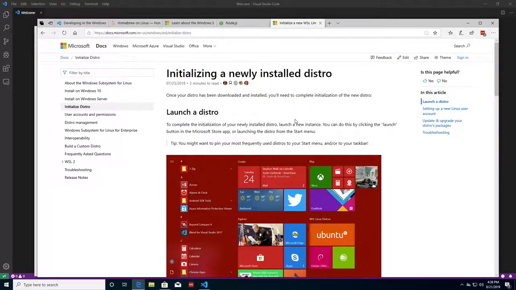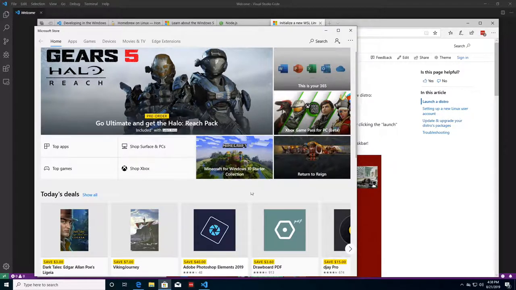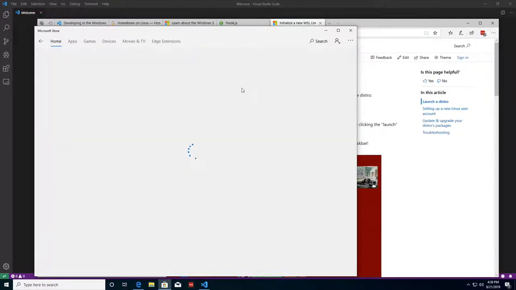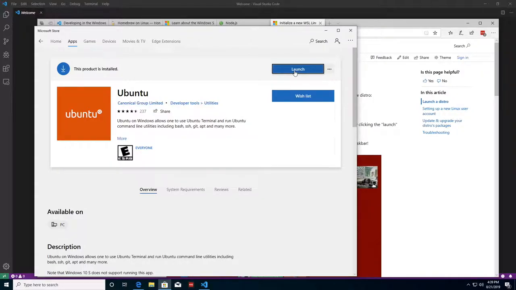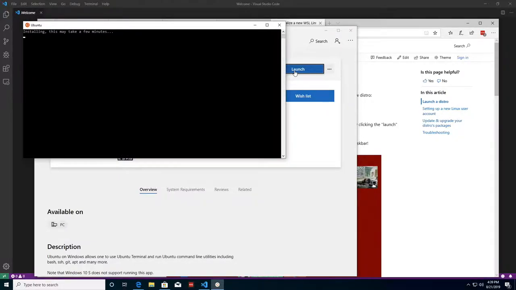Okay, now that everything's rebooted and we have WSL installed and we've already got our Linux distro selected, let's take a look at the app in the store because it has a launch button here. So we'll pick up where we left off. Try launching this right from the store. This time, we have WSL installed, so let's see what happens. All right, well, that took quite a long time to get all set up on my virtual machine here, which is running Windows. Now we're just going to go ahead and continue with the setup.